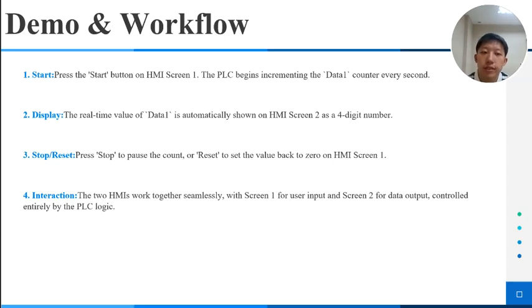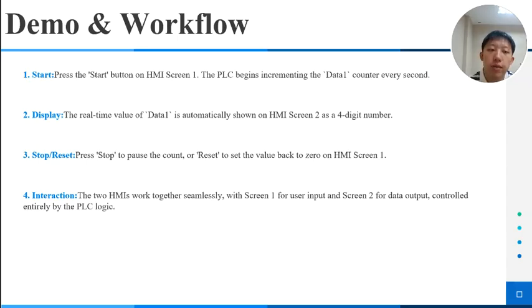To summarize the system workflow, when the user presses start on the first HMI, the PLC starts counting, and the value is immediately displayed on the second HMI screen. The user can stop the count or reset it to 0 using the buttons on the first screen.